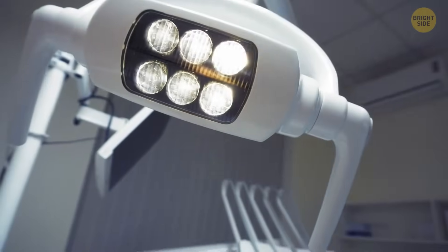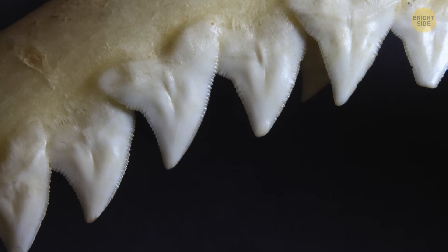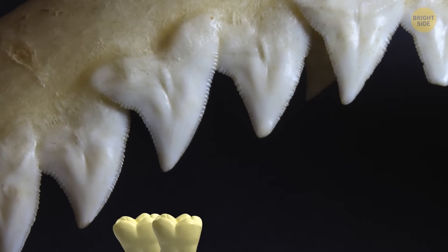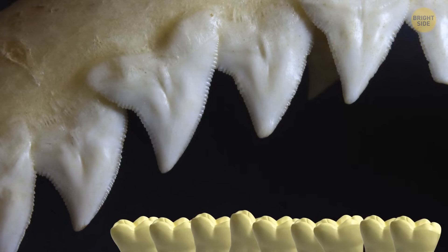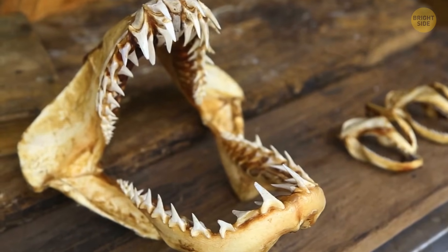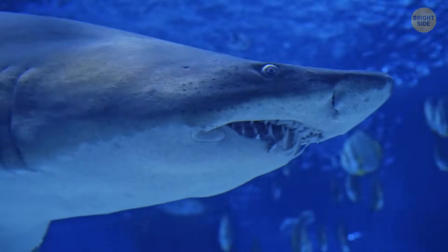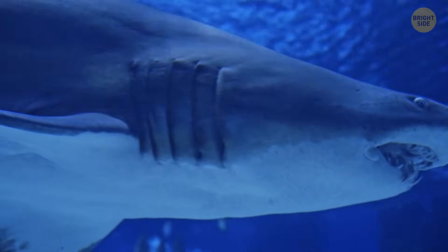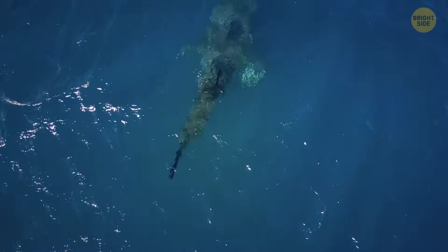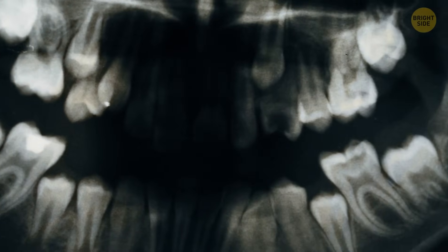If you don't have wisdom teeth, you might consider yourself lucky. Interestingly, even though your teeth have a mineral softer than what's in shark teeth, new tests show they're just as resilient. The coating on shark teeth is actually similar in hardness to the enamel on a human wisdom tooth. It's because their surfaces are made of mineral crystals held together by proteins, which prevent them from shattering easily upon impact. So the difference in how we and sharks use our teeth comes down to their design, not their toughness.